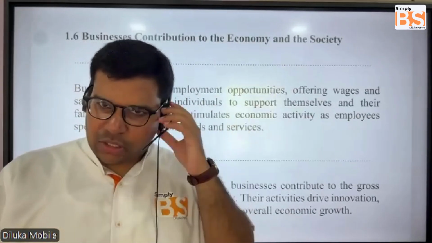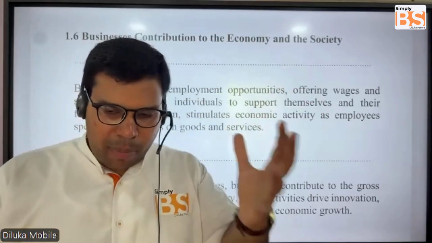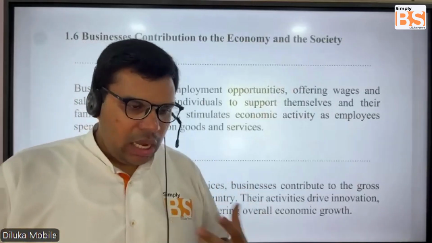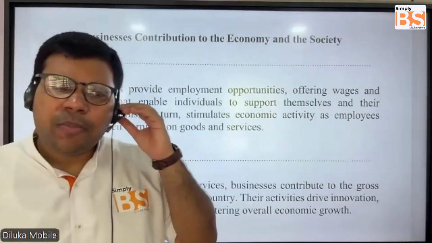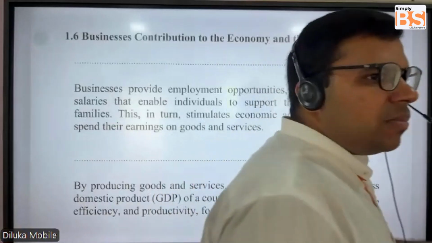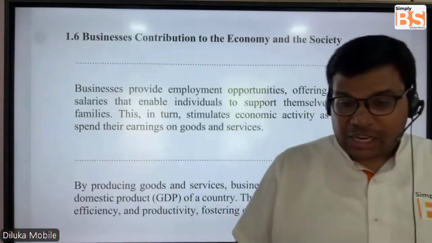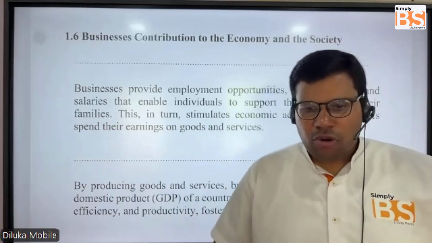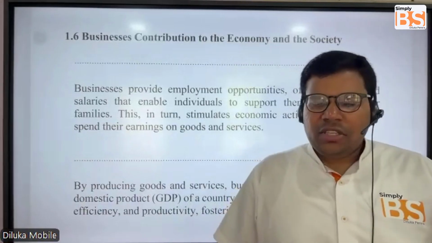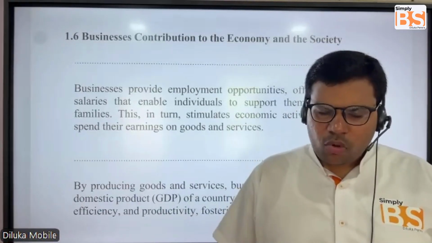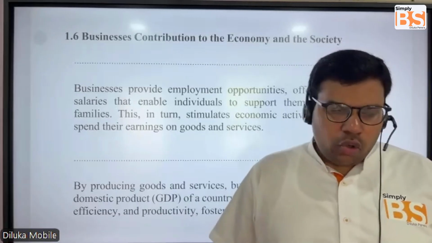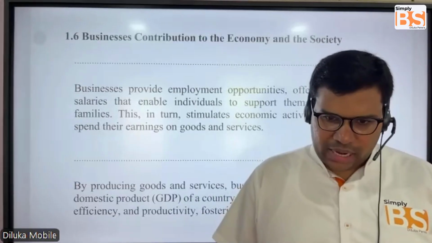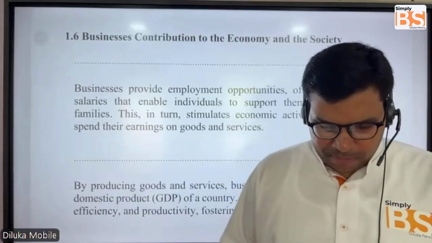If you take a business organization, it's a part of the economy, right? If you take companies like John Keells Holdings, these big companies, Hayleys, Hatton National Bank, all those big companies, irrespective of whether they are into different industries, they are all part of the Sri Lankan economy, right? So, what are these business organizations contributing to the society? That's what our discussion is about, right?